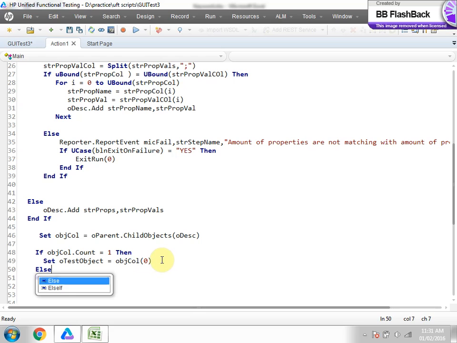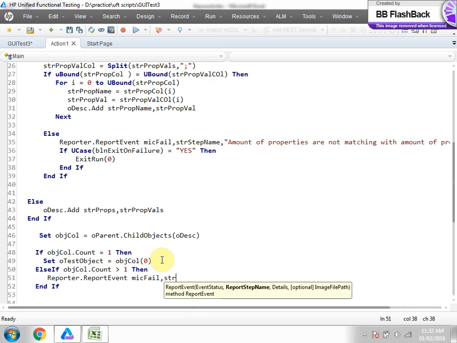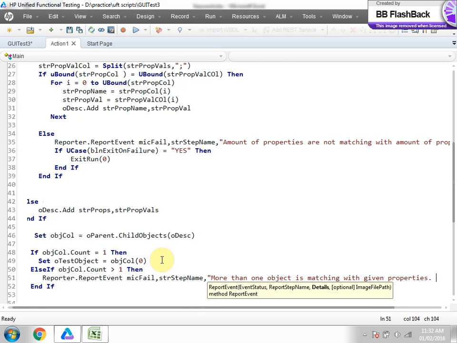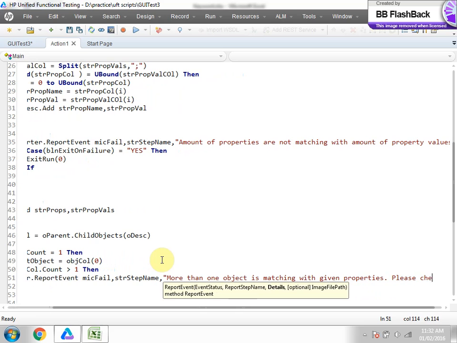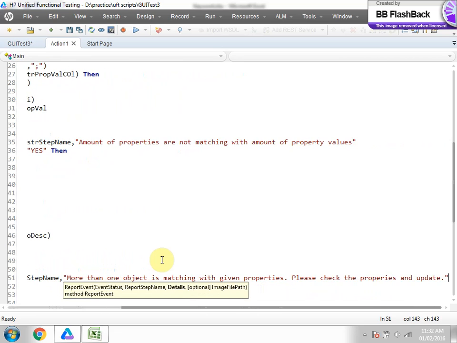Else if obj collection dot count is greater than 1, then you write a report saying that in str step name more than one object is matching the given object.